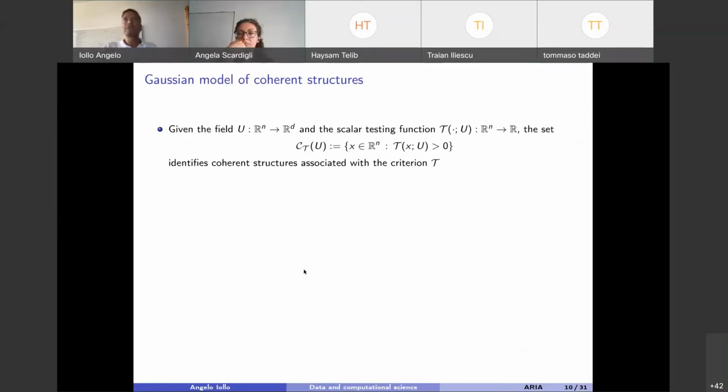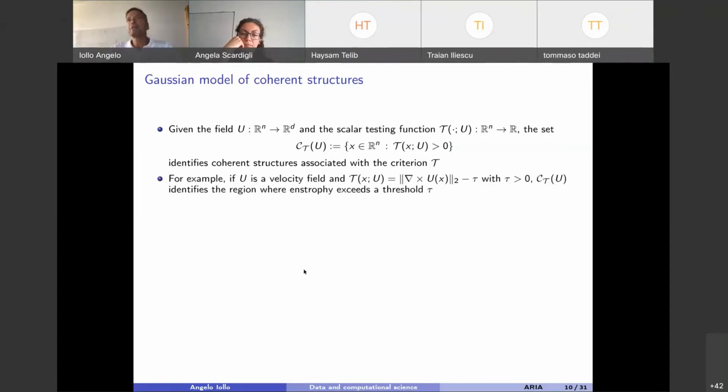So we first define a scalar testing function which will put Lagrangian markers at the place where we like. Okay, so the scalar testing function, curly T, will set the Lagrangian points, and I call them Lagrangian because we will move them around, that will be mapped by the mapping we are going to find, okay? And this criterion can be anything. For example, you can think of entropy above a certain threshold, okay? And I will give other examples in the following.